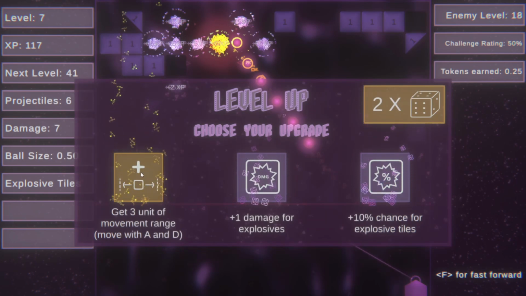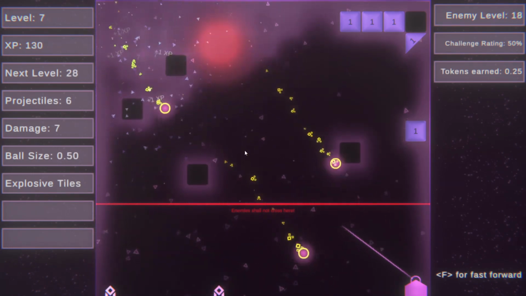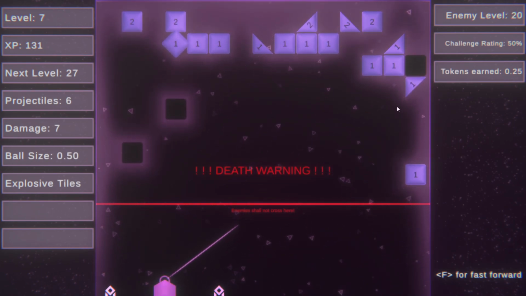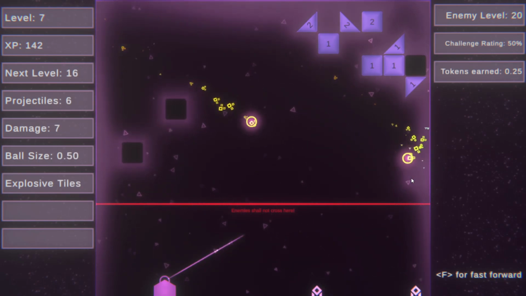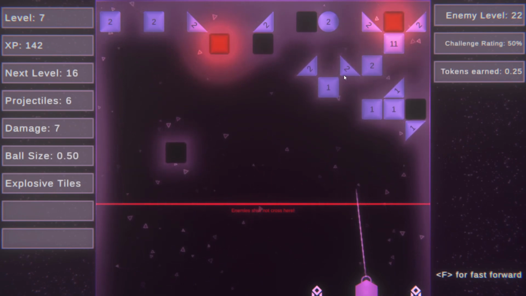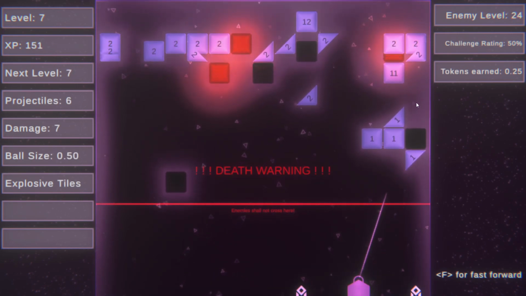Okay. Get 3 units of movement range. Oh, that's cool. So we'll be able to move where we're shooting from. Yeah, that's hard to say no to. Boy, this clear really worked for us that time. Oh, man. Okay, so let's shoot off of this and let them bounce over to there. At least that's what my brain... Oh, no. Oh, saved by the extra projectile. There's a really nice randomness to this that just works out for you sometimes, especially in those grim moments, when it all comes together, it's really satisfying.